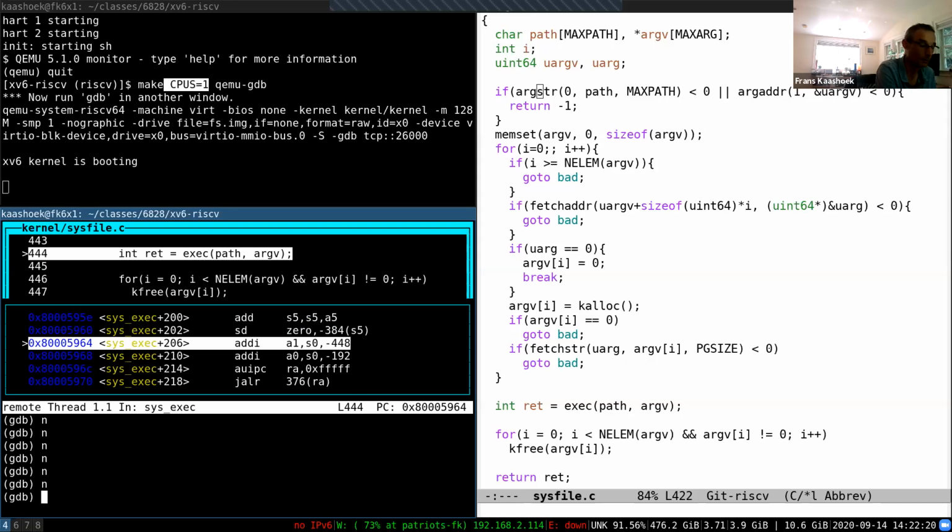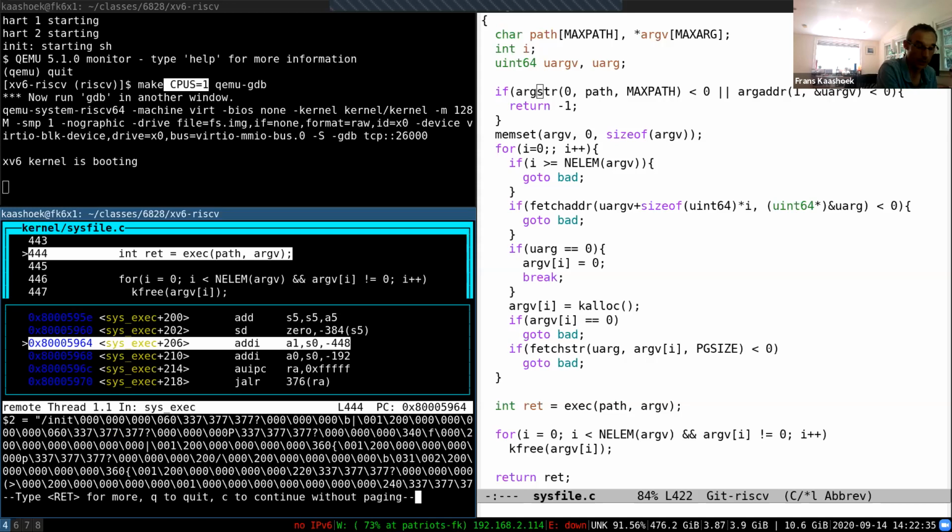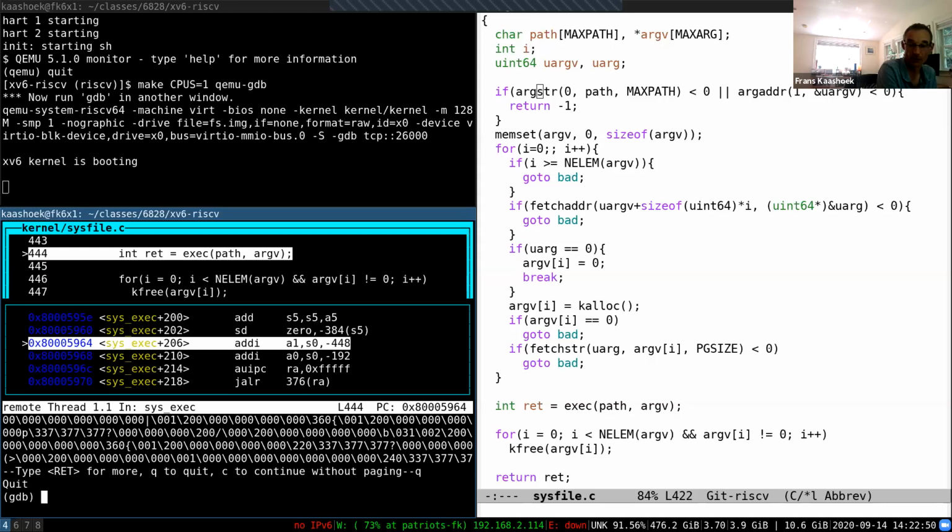We'll look at that in great amount of detail in a couple of weeks, so don't worry about it too much yet. But basically, there's some code to move arguments from the user address space to the kernel address space. And if we now look at path, we can print the path, hopefully, and we'll see that it is a string, and that basically what that little init code program does is try to exec the init program, which is yet another program. So let's look at that for a second just to see what that is.